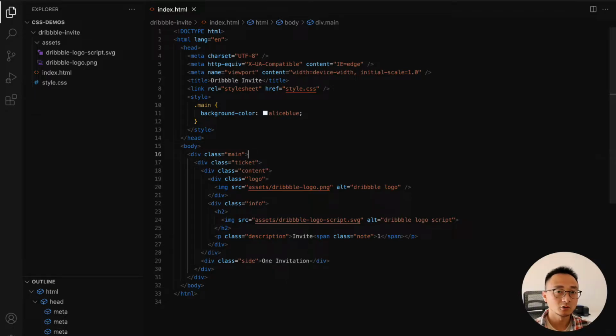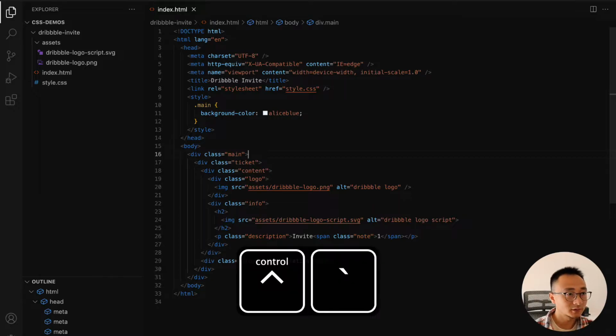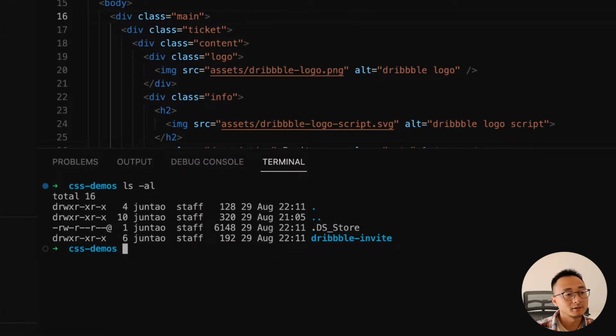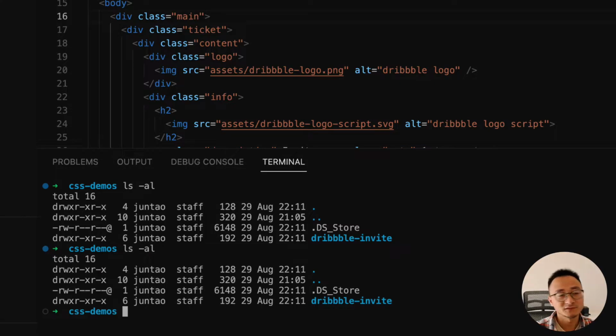In Code, you can actually run the shell or terminal or command line from your code, which is controlled by Control Backtick. Backtick is the key on the left side of your number 1 on the keyboard. So Control Backtick will launch a terminal in your Visual Studio Code. And with that, you can run things like npm install, npm start, which we will cover at a later stage. But basically, it's just like running any command line scripts, which we will use quite often as developers. So that's another very common shortcut.